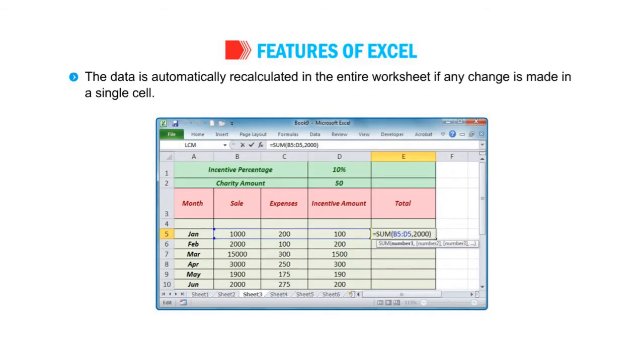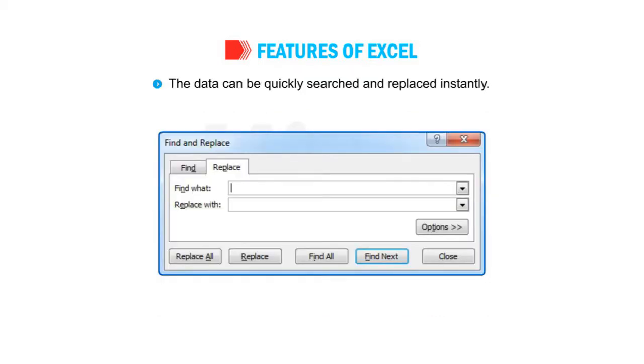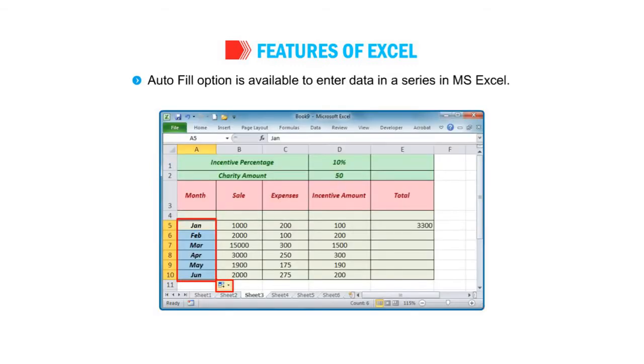The data is automatically recalculated in the entire worksheet if any change is made in a single cell. The data can be quickly searched and replaced instantly. Autofill option is available to enter data in a series in MS Excel.